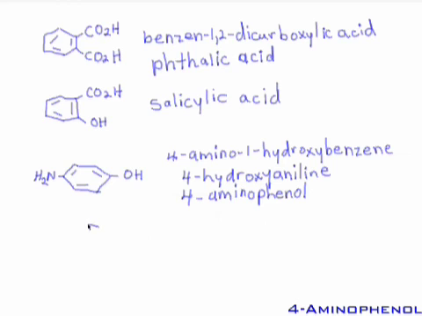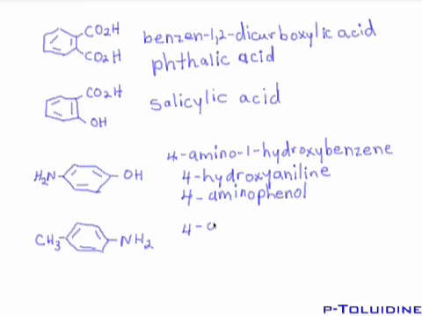Okay, let's try another one. Well, we could go through the same listing that we went through up there. We could call this 1-amino 4-methyl benzene. But obviously that's not the correct name, so I'm going to forego that. This is an interesting molecule because it gives you several possibilities. For example, you could call this molecule 4-amino toluene is one possibility that jumps to mind.